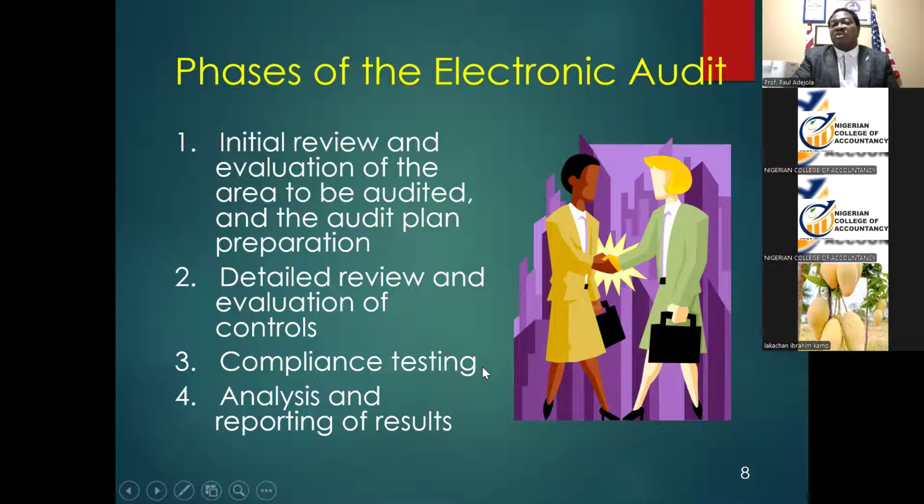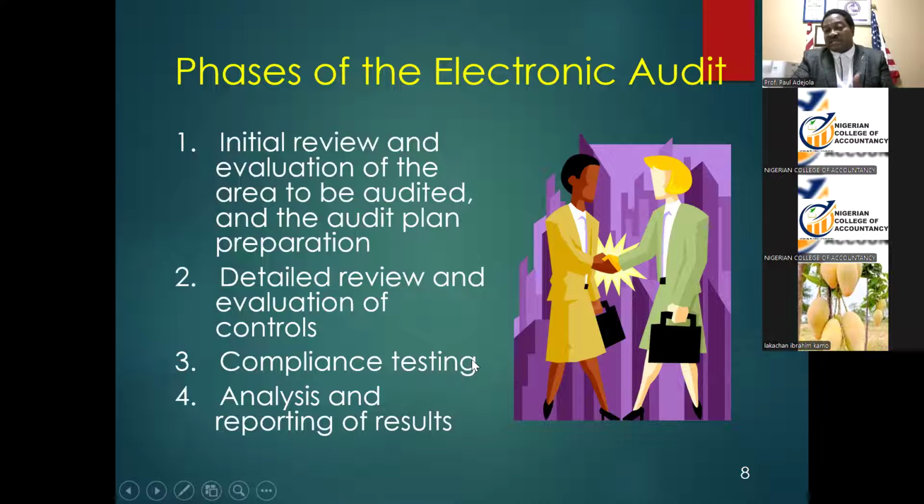What happens when you use substantive? We have substantive tests and compliance tests. Substantive test is also called vouching audit. That is, in substantive test, you want to check vouchers. But in compliance test, you want to check the effectiveness of the internal control system.